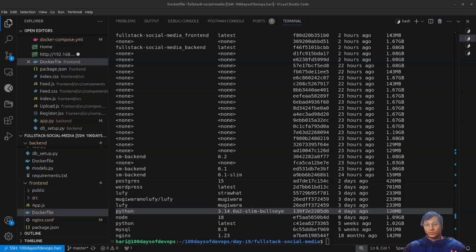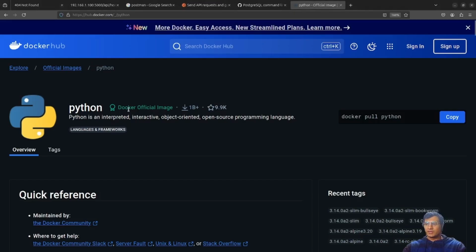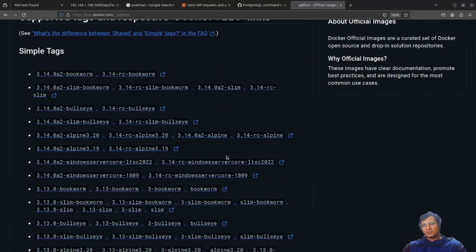Okay, use official or verified base images. Like here you can see we are using this, it is verified, a Docker official image. Use this kind of images, because these are created by a large community and there are so many checks and balances. If some bug comes up or some vulnerability is detected, there is a huge community behind this to patch that. So that is one thing. One part is use official images. I'll just add it over here.